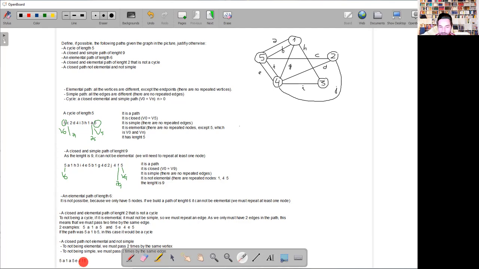Which is 5. Remember that if it is on the end points, it doesn't count. So if we didn't have this 5 in the middle, it could count as only one vertex, right? But as we have 5 again in the middle, we have 5 in the end points that counts as 1, and we have 5 again in the middle. It counts like we are passing 2 times by the same vertex. So in this case, this path is not elemental and it is not simple.